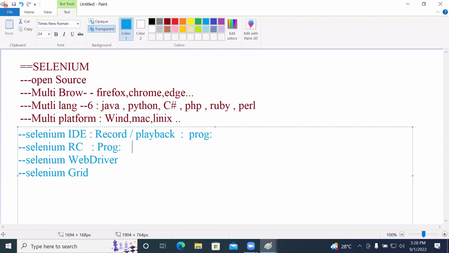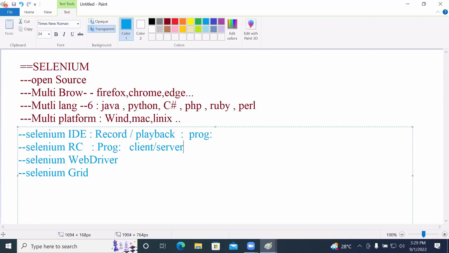After that, the drawback of Selenium RC. See the drawback. The drawback of Selenium RC is client and server.